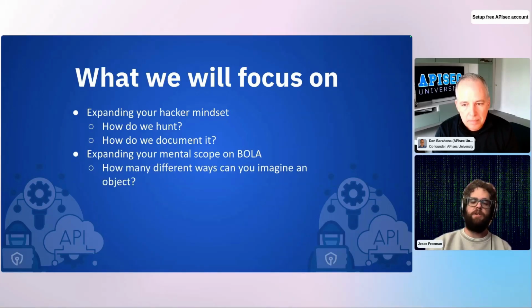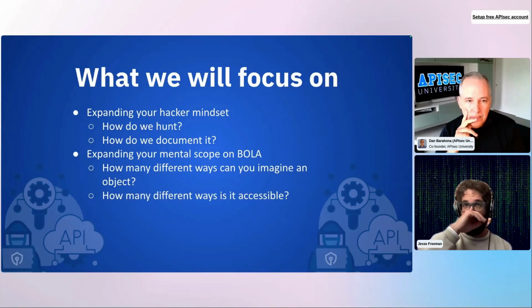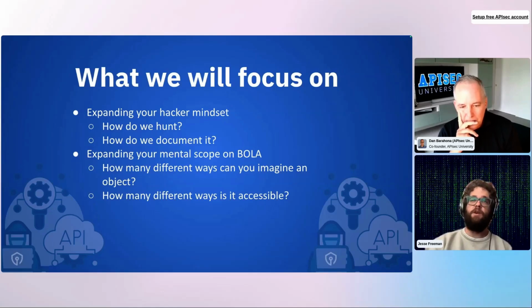Well, how many different ways can you imagine an object? Let's start there, right? Because BOLA is broken object level authorization, and objects can be extremely complicated depending on application architecture. For example, you can have one object that has 6 values in it, and all 6 of those are objects themselves that have 10 plus values in them. And maybe some of those are nested objects. And maybe the vulnerability is on one of the values on one of those double nested children, and that value doesn't necessarily need to be accessible just by an ID. Maybe it's a file path. Maybe it's at the org level or a location level, right?